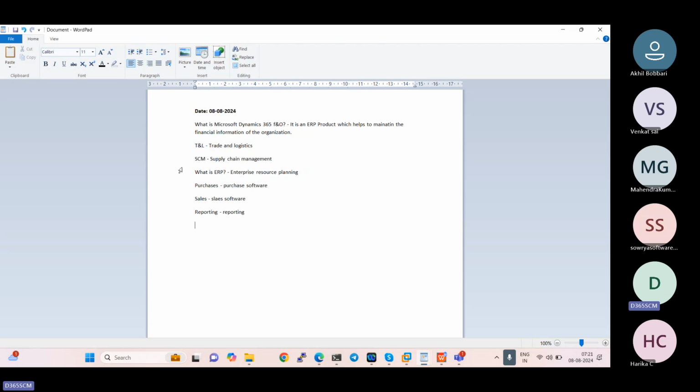Okay, so to manage the purchase software, a separate team is required. To manage the sales software, a separate team is required. And to manage the reporting, a separate team is required. So now there is no coordination between the teams either. It's because the purchase software works individually. There is no dependency on the sales side or whatever it is. So whatever you maintain, it will show the same content in the purchase software, which may be wrong also.